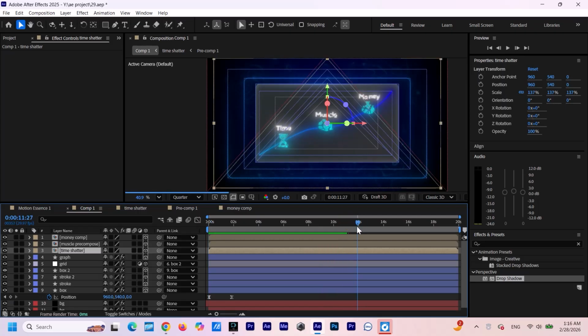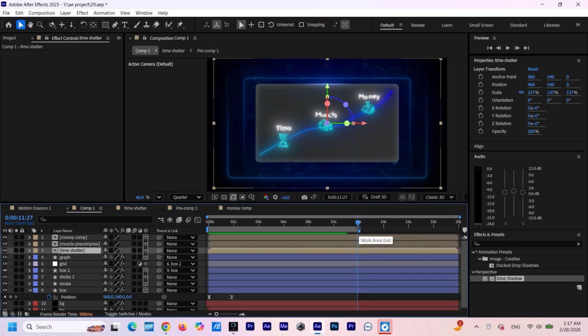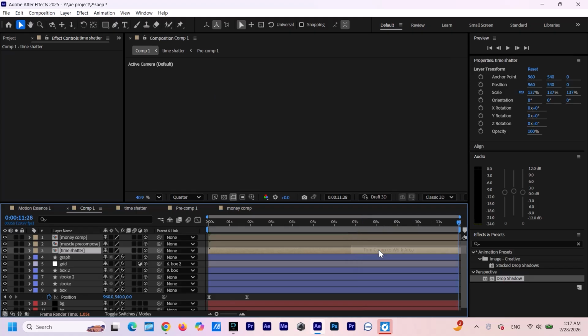We can see our animation ends in 11 seconds. Press N, right click and set trim comp to work area to delete the unwanted parts.